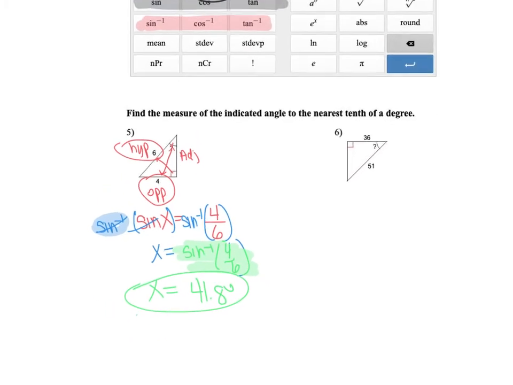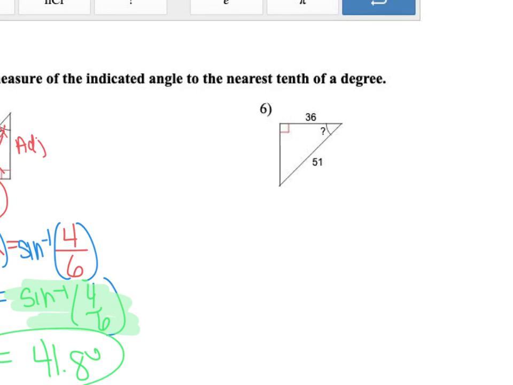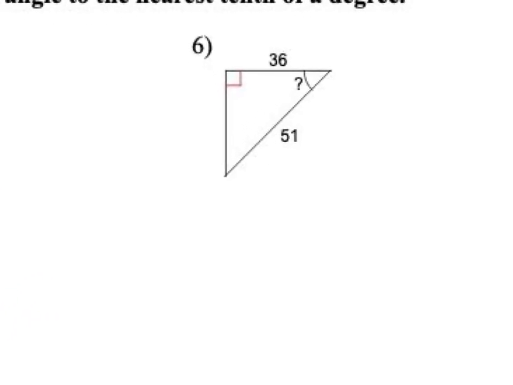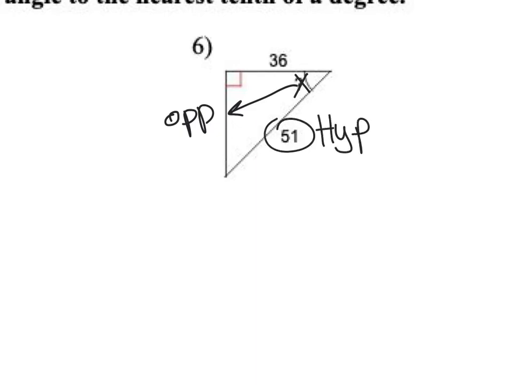Okay, so let's take a look at another one to see how that's going to work. We'll practice it again. So again, I'm just going to call my angle x instead of question mark because it makes more sense to have a variable there. Over here is opposite of our angle, and there's no information that we know. We know that this is our hypotenuse and that this is our adjacent side. So we have information about adjacent and hypotenuse, which means we are going to use our cosine.